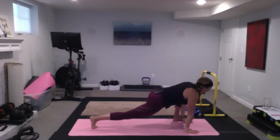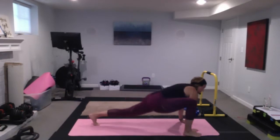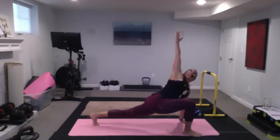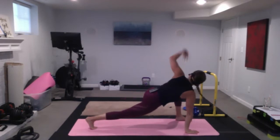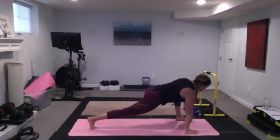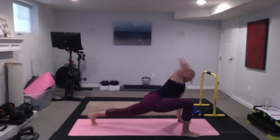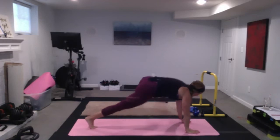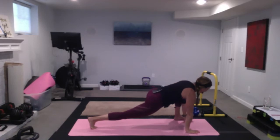Back to center. Let's do that again. We're going to pick up speed just a little bit. Nice stretch through the hip, through our back, our spine, creating openness and awareness to our body. Two more. One on the right. Last one on the left. Stretch. We're going back into that plank.